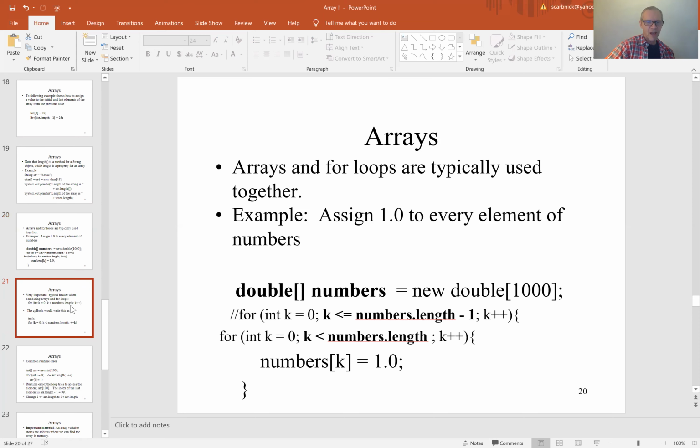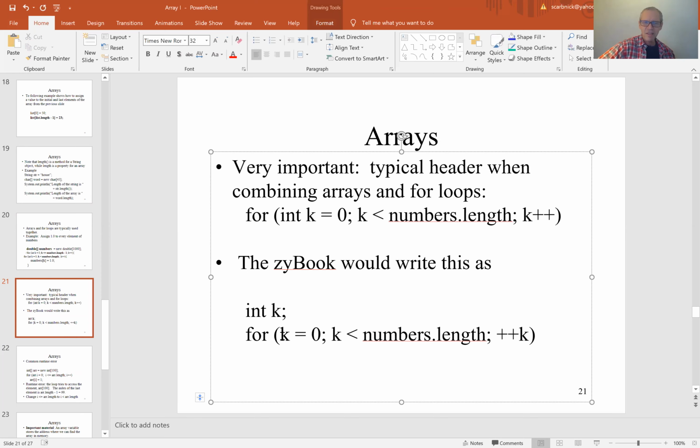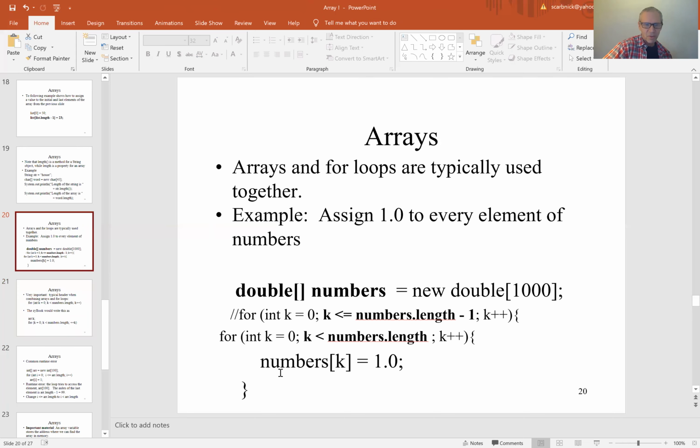But I just want to remind you, the Zybook does it like this. It declares the counter variable outside the loop. That's the one thing they do a little bit different, and it's actually not the norm. They do it because they think it's easier for new programmers. And maybe it is. Maybe they've done research and found that. But eventually, the only reason I don't like that is you're going to have to do it like what I do there on slide 20.